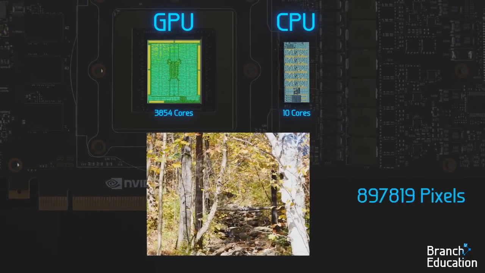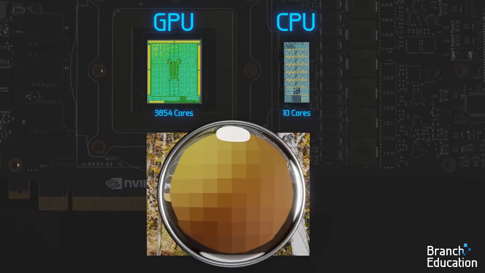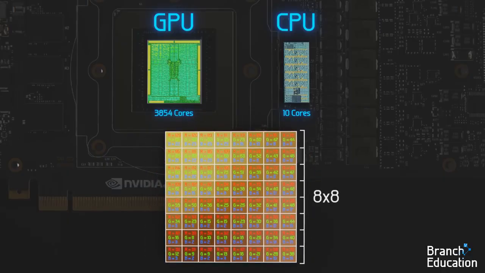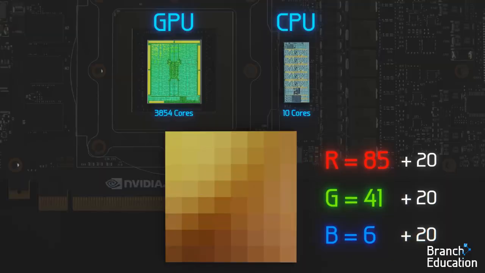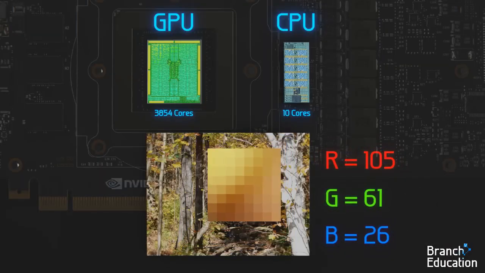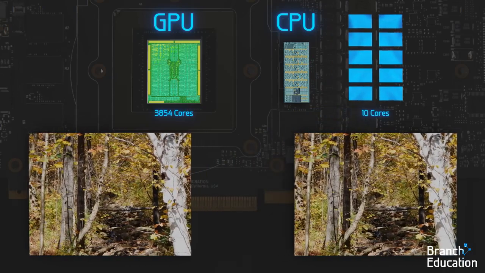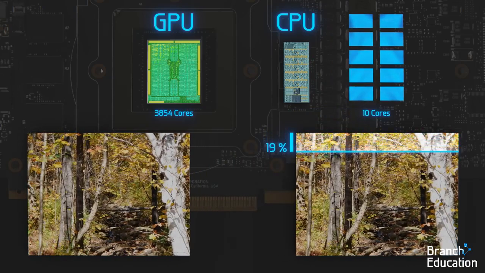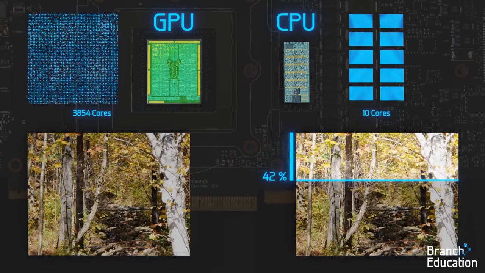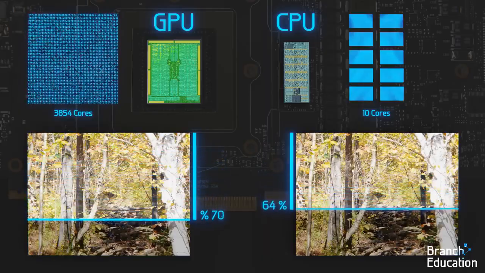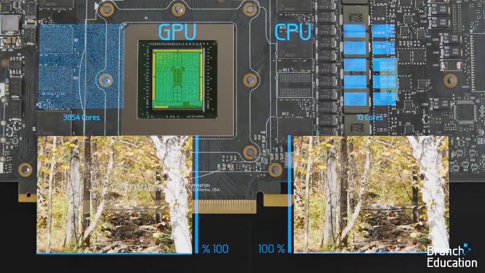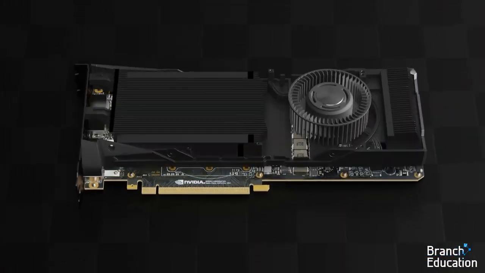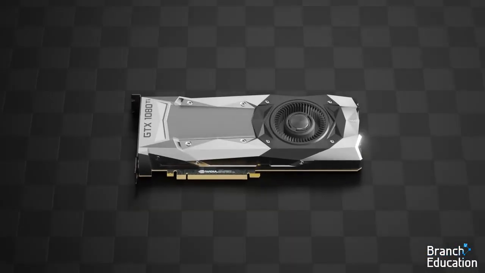Take this image comprised of 16 million pixels, each with RGB values for each pixel. A simple way to brighten the image is to add 20 to each of these numbers. A CPU has 10 cores and thus performs arithmetic 10 numbers at a time, whereas GPUs distribute the data to thousands of cores, thus performing magnitudes more parallel processing. Let's close this graphics card and talk briefly about the 3D model.